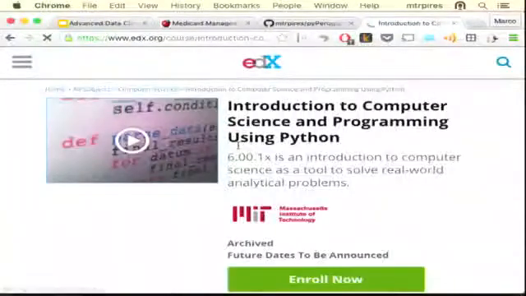edX is an online learning platform from MIT and Harvard. They have a course called Introduction to Computer Science and Programming Using Python. This course is free. It takes about 9 weeks. It's very, very, very difficult, but it's the best out there.